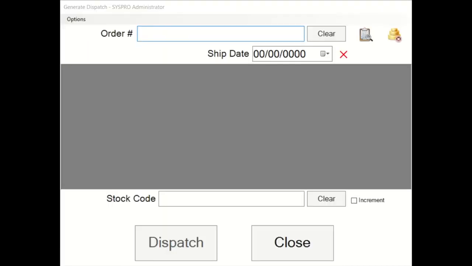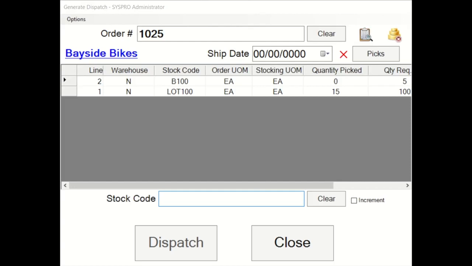If I am using dispatch notes, here is a matching screen, where I can process the pick of that particular sales order, but on completion, I can select dispatch. That's very simply going to generate the SysPro dispatch note. It will present on screen the dispatch note number created.